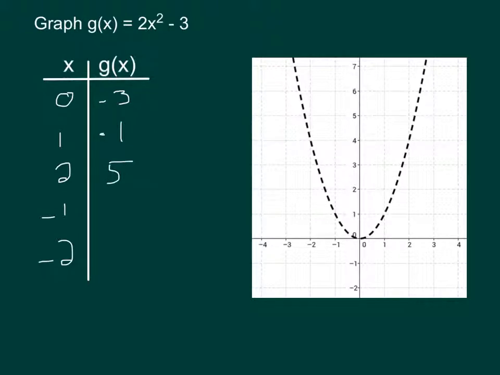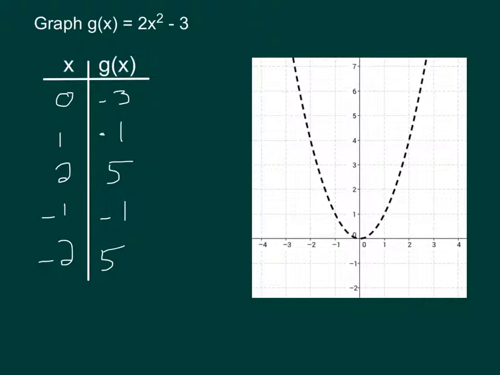Now at this point, what I might remember is that the axis of symmetry is going to be the line x equals 0, because that's going to go right through my vertex. It's going to be that vertical line. And so I'm going to be symmetric on the other side of that. So when I plug in negative 1, I should get the same thing that I'd get from plugging in 1. That would also be negative 1. And when I plug in negative 2, I should get 5. We can check that just by plugging in, but remember that squaring a negative gives you a positive answer.